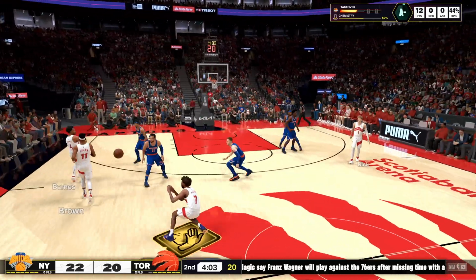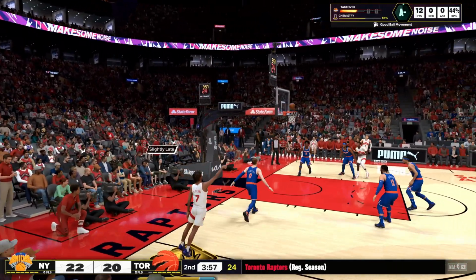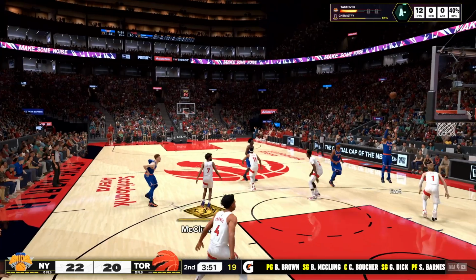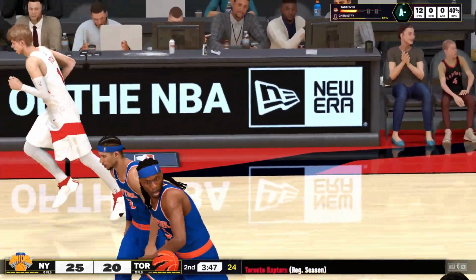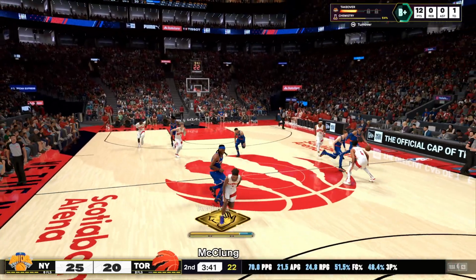Well, the intensity, the toughness, the absolute ability to play bigger than your size, that is Josh Hart. They've got Bruce Brown. It's Boucher out there with Barnes. Then it's MP. And it's Dick in at the three, the small forward. So that's the 5 in the game for Toronto. Well, Josh Hart just making a really quick decision on the catch. It touches his hands and he lets it fly.